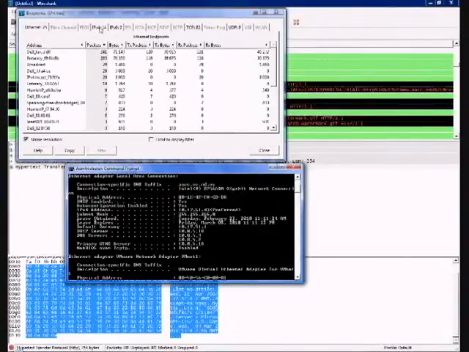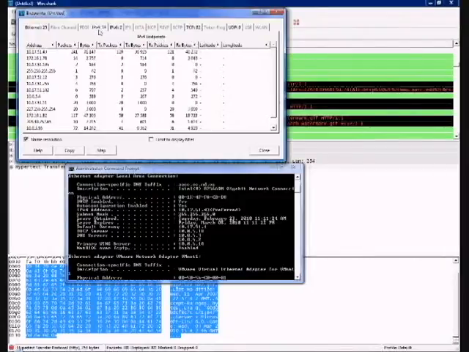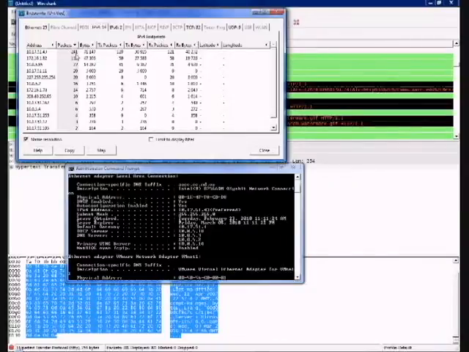All right, let's look at IP packets. And again, I'm going to sort this so that I can see which IP address received the most packets. All right, I see that address there. And again, coming back to my IP config data, I can see that that's my IP address. So as expected, my address received the most packets.